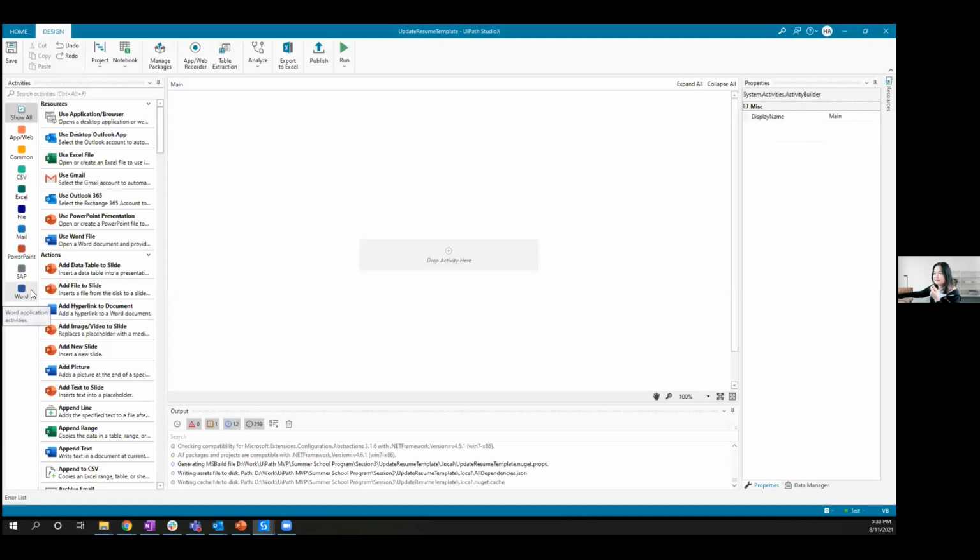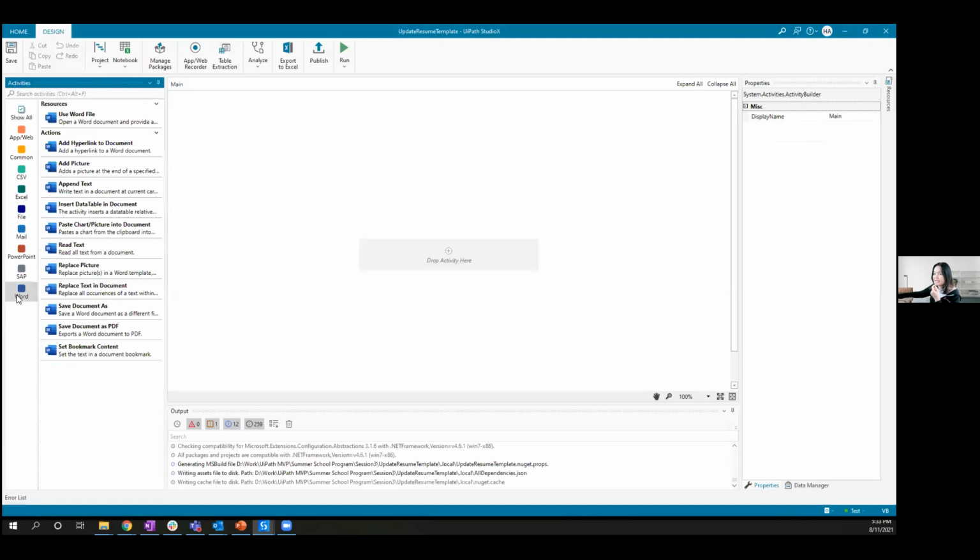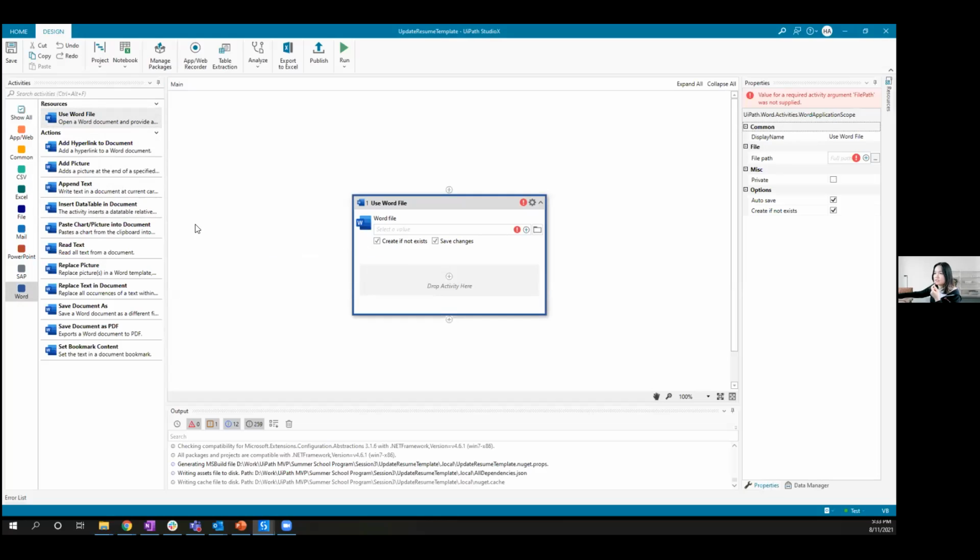Let's start. You navigate to the Word application menu. The first activity you need to use is the Use Word File resource. In order to perform any action below, you have to use it within a Use Word File scope.